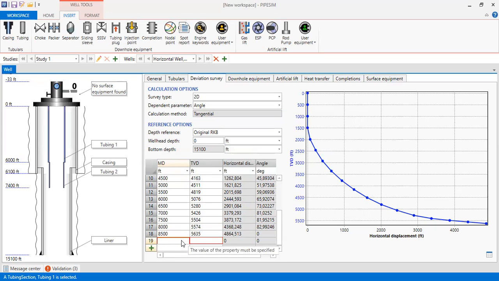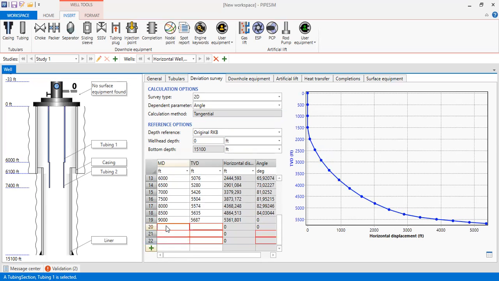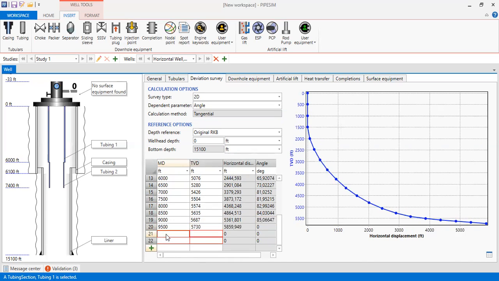Okay, and then 9,000 feet. We go to 5687. We add more. Okay, 9,000, 9,500, 5,730, and then 10,000, 5,765.